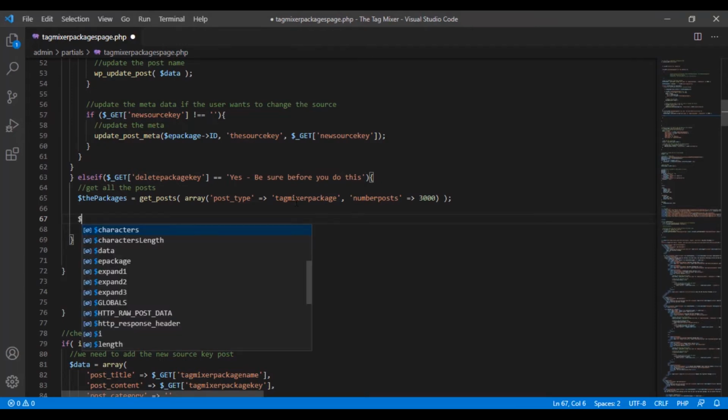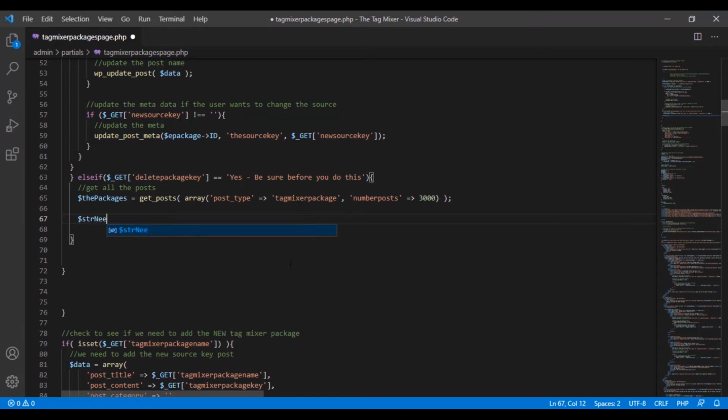So I'm going to start naming these proper camel case. So let's call this stirNeedle, and we're going to say explode. I know, it doesn't sound like a function that would do this, but it does. Just take my word for it. So first thing it wants is the delimiter. Explode is a PHP function that basically blows up a string and splits it based on a delimiter you give it. In this case, it's a space and a forward slash and a space.